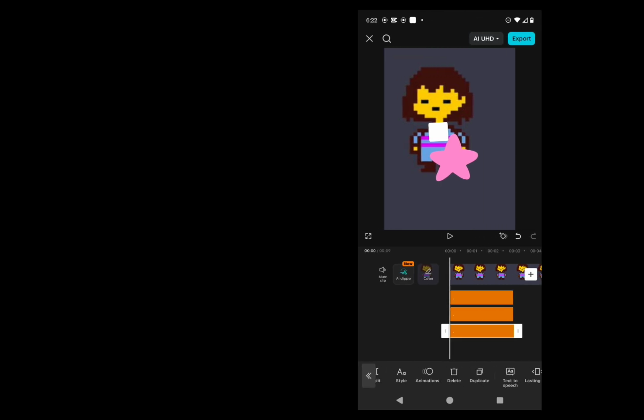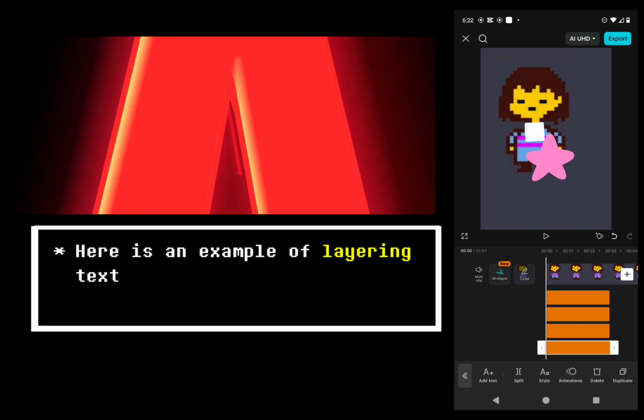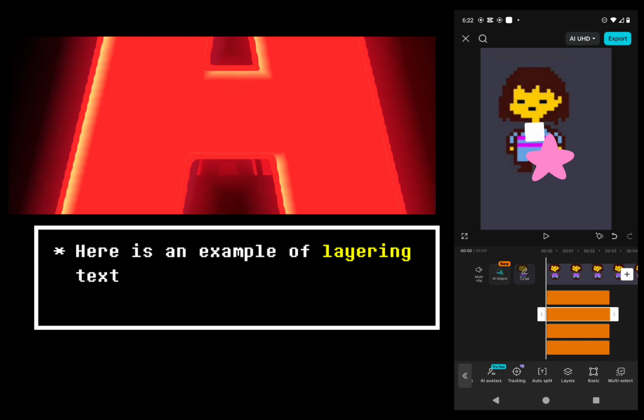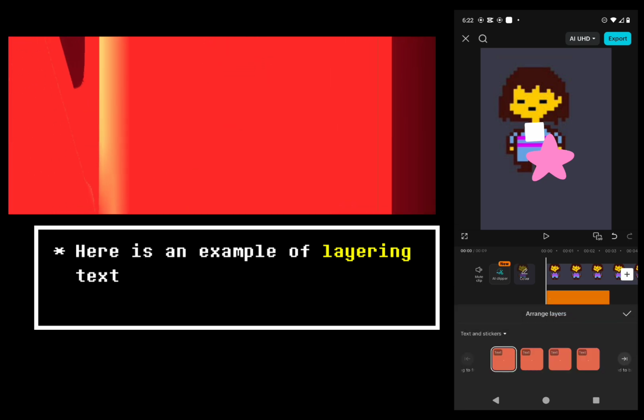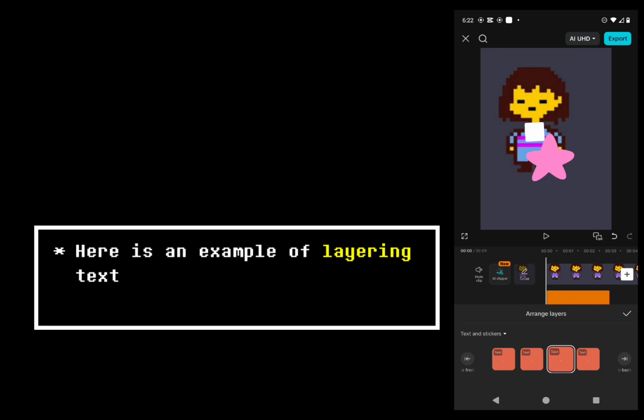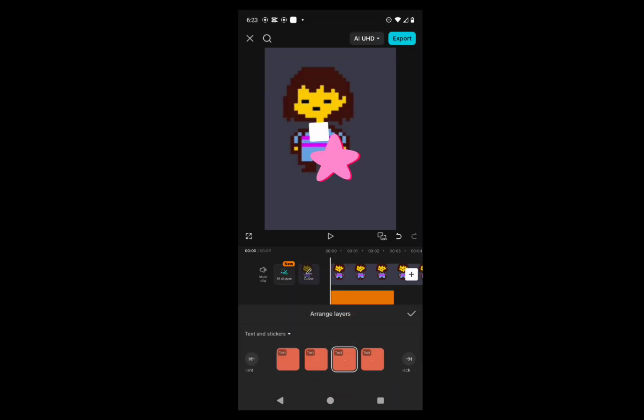The next thing would be layering. When you copy and paste or duplicate the same image on top of another, depending on the layer, the color, and also depending on the opacity, can change. For example, in this clip, I'm changing the layers, and I'm adding other layers on top of each other to create this cool effect.